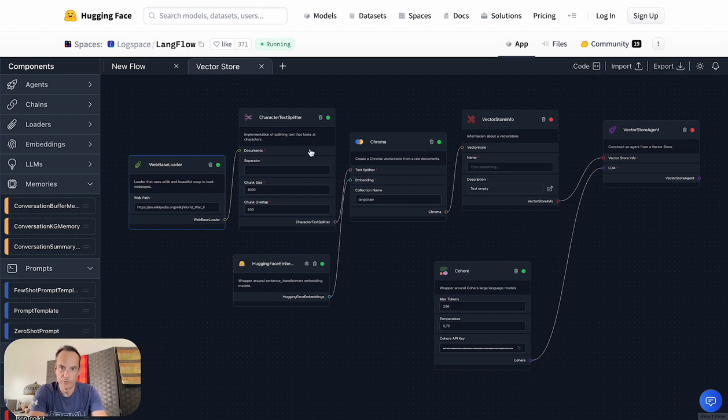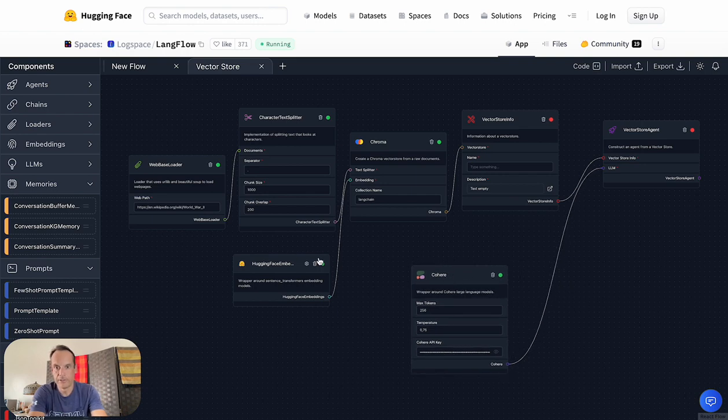So once you've connected your different components, you will see the status of the components can be green, red, or yellow. So as you complete information, the status of that component changes from red to yellow or orange and to green. For the Hugging Face, if you run it within Hugging Face Spaces, there's no API required. I installed LangFlow locally, and then you need an API to be entered here. Obviously, you need to enter an API for your Cohere large language model connector or component.